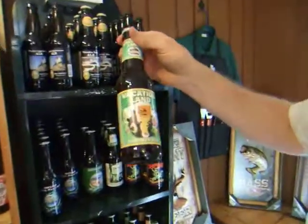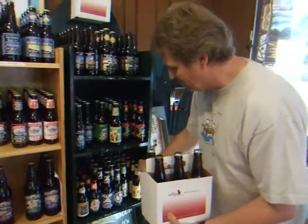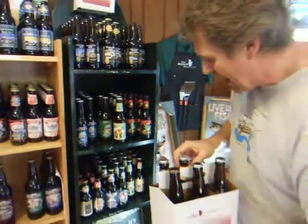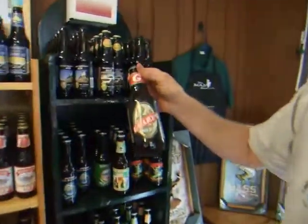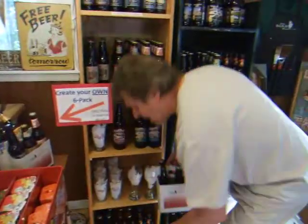You can do either one of two: you can do either Vacationland, the Gritty Summer Ale, or since we're moving on toward fall, you go with the original pub-style Gritty's. And then finally, the Geary's Pale Ale. So in there is a six-pack of light and a six-pack of dark, or just a good time for an evening. Light, dark, all at the Man Store Bar Harbor. We'll talk again. Thank you.